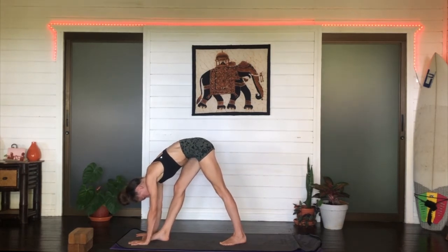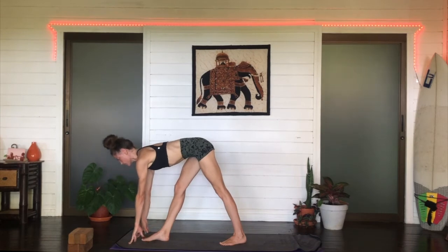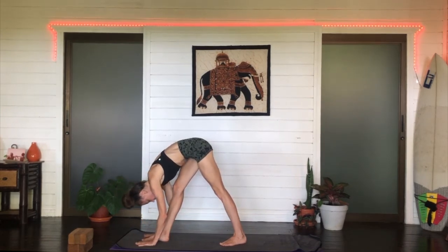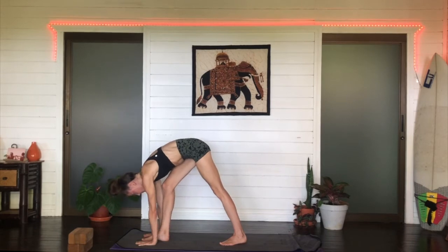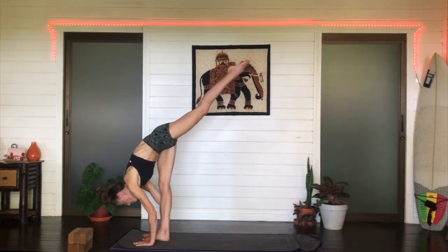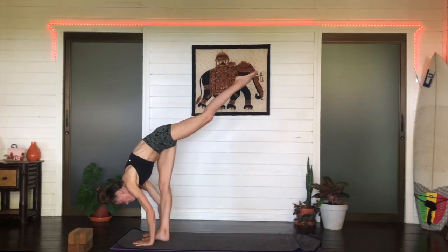On an inhale, elongate the spine. And exhale, work on moving the chest closer to the thigh. From here, shift the weight into your front foot. And on an inhale, left leg rises, standing splits. Exhale, foot to the mat, forward fold.